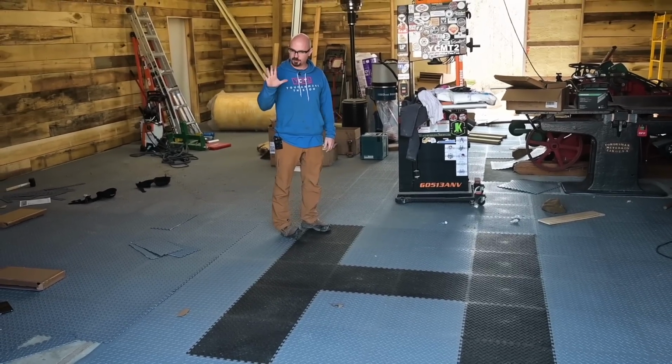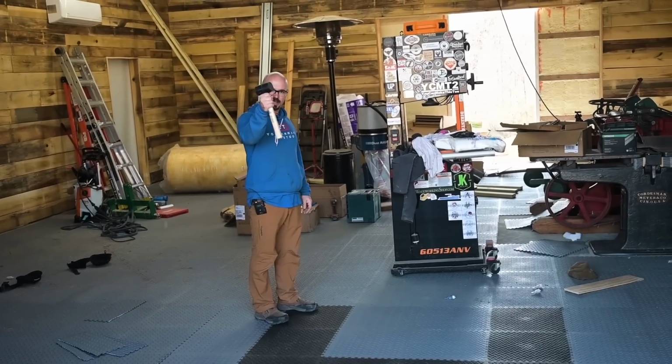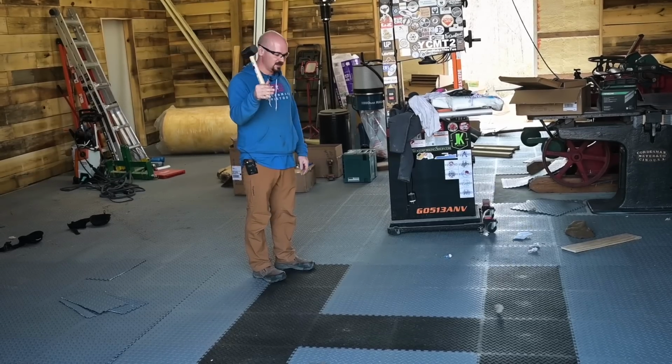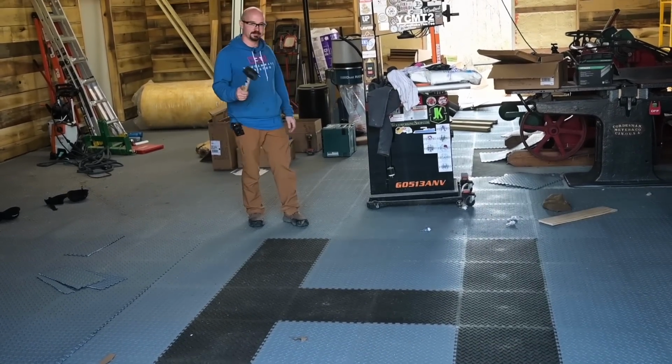I will say, I wish I'd worn gloves yesterday after all that pounding. And if you're not used to doing a lot of pounding, for most leverage, you're really using the handle, so make sure you're holding down here, not up here. And whenever you're doing a lot of pounding, if you're just wailing as hard as you can, you're not going to last very long. And this is a big job.